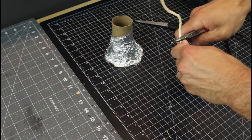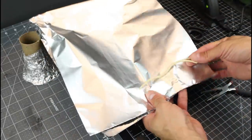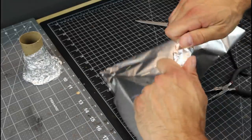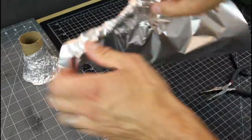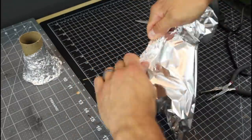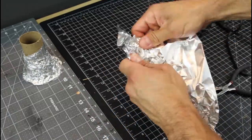Now, my wife had gone to the store. I asked her to get me some barbecue skewers for this craft, and she got some really thick ones. I'm not sure the brand of these, but it turned out to be really nice to have these. It's not totally necessary, but it does help to form the aluminum foil around each branch to have some type of piece of wood or a piece of copper in the middle to hold its shape. Again, not necessary though.